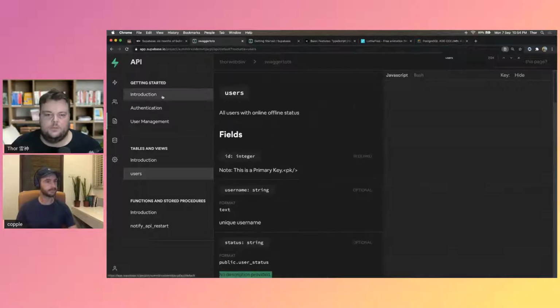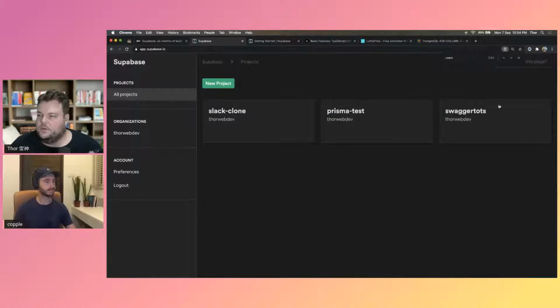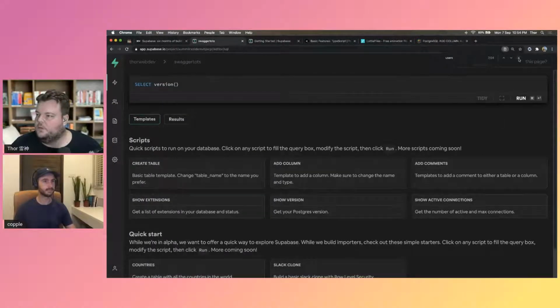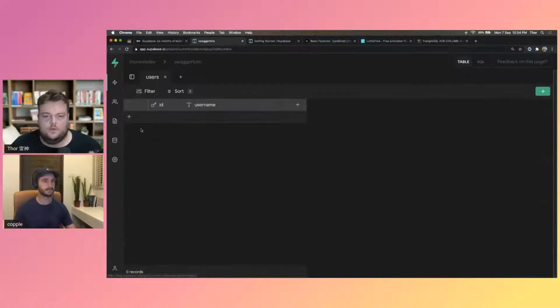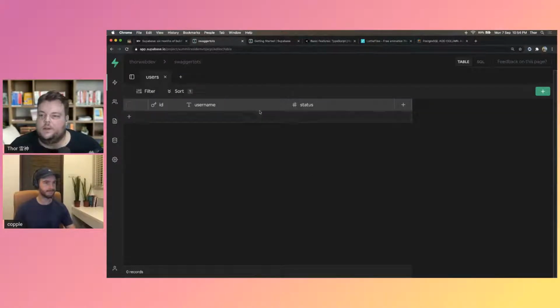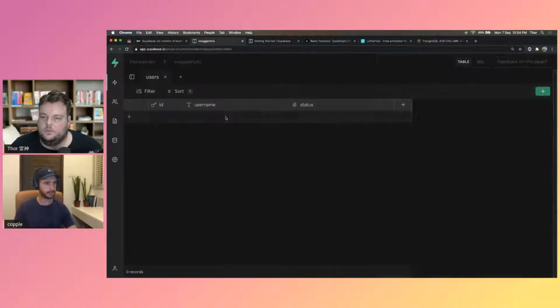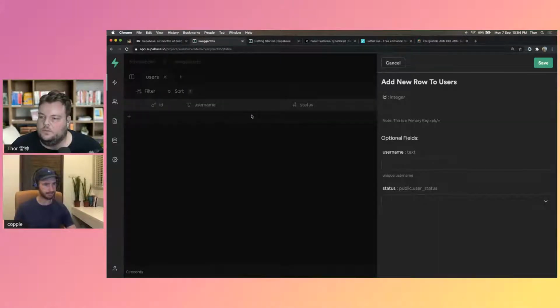But so now, if we go back, what happened there? And maybe just add a record. And then I guess I need to refresh this. Okay. Got the status now. And do I need to specify this, or will this automatically be? No, that one will auto-generate. You can just put in a username and choose status, and then save.